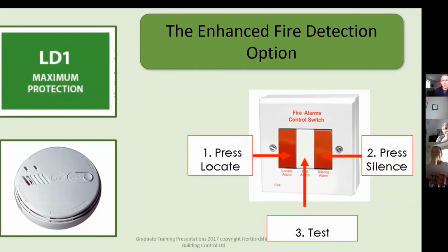I think it was accepted in Hertfordshire, and I know that there's lots of other neighbouring councils who accept a similar trade-off. For myself, I don't know what you think, but I prefer my family to be protected by a state-of-the-art system like that, that gives the absolute earliest possible warning of a fire, rather than rely on a rickety old fire door with no self-closure that may or may not be closed.